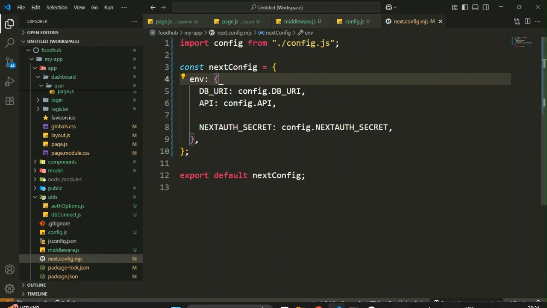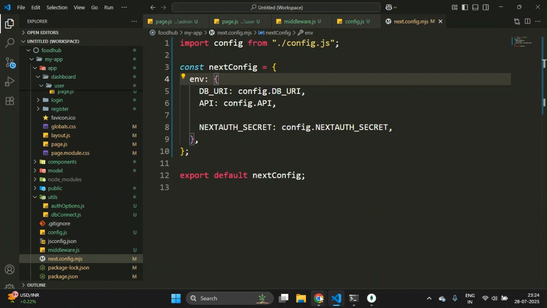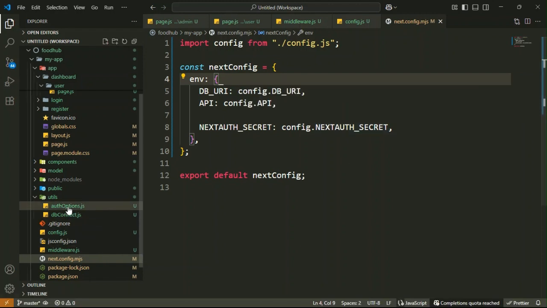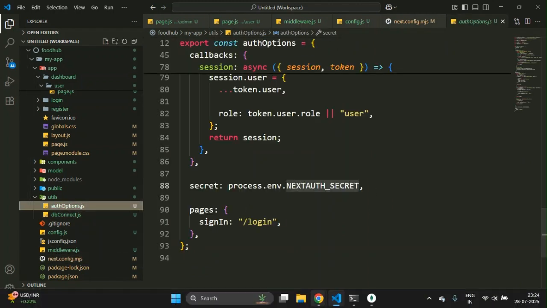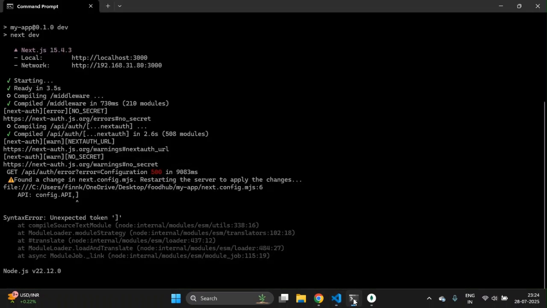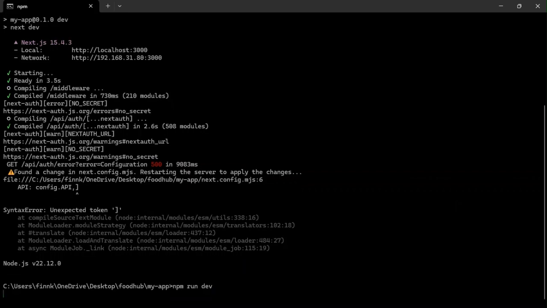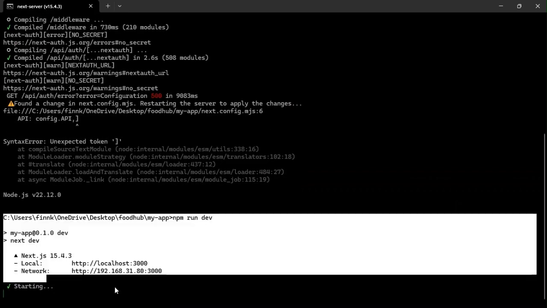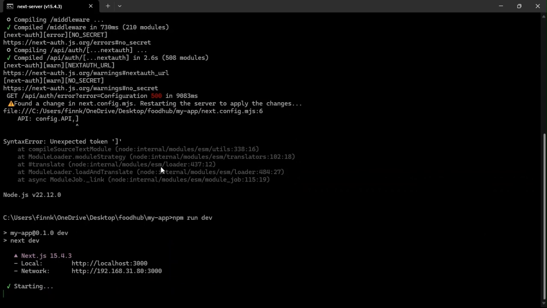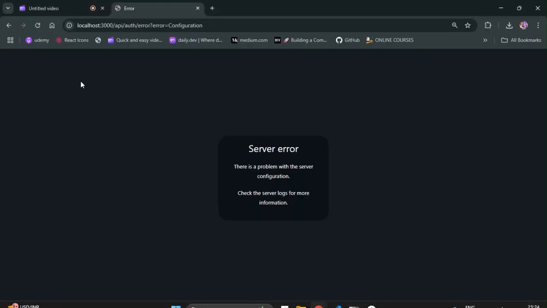Got it? Now fine. Now you are able to access your next configuration inside here. So you should restart your server again. Then let me check it here.